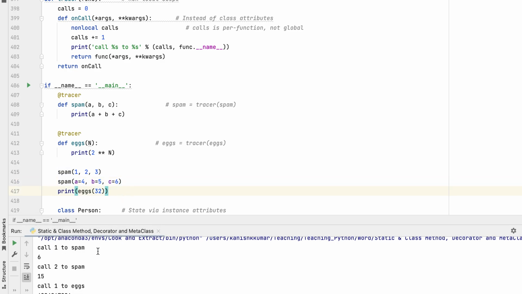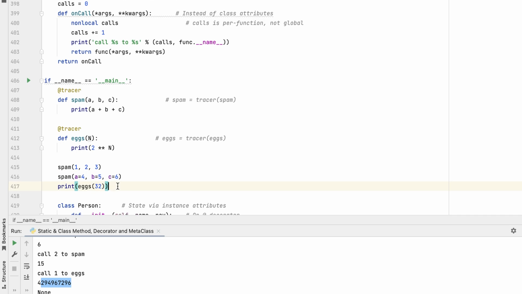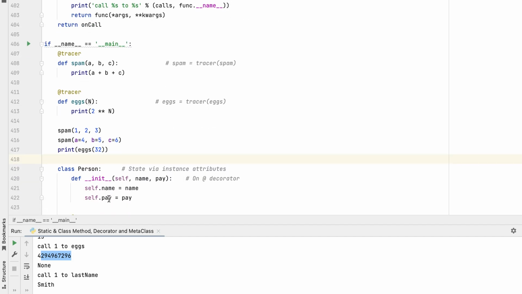Then we call 1 to x, this is 32, 2 to the power 32 comes this way. Then we print the x32, so it did not return anything, so it returns None.